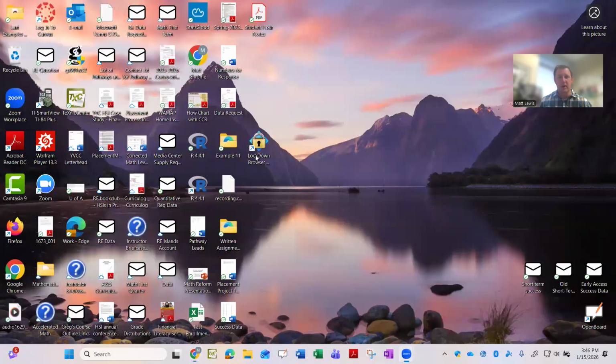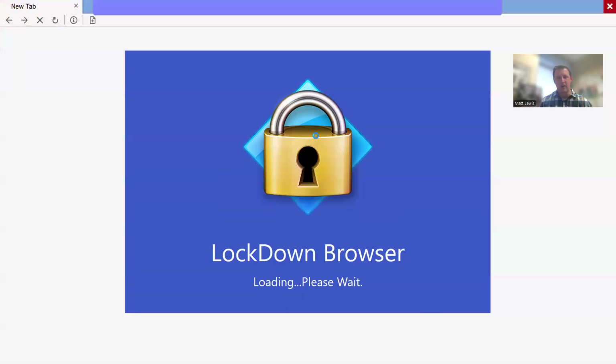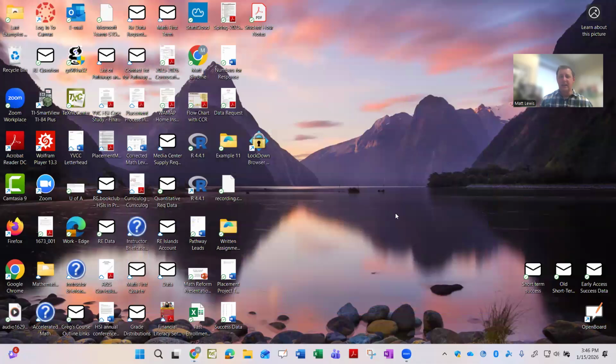But just so you know, it's going to look something like this. You'll open up the computer, click on this to open it. I could click on it right now, but it's not going to like what I've got going on, because the thing about Respondus Lockdown browser is that it needs all other programs to be closed in order to operate. The idea is it locks you out of any other websites or applications or anything like that.